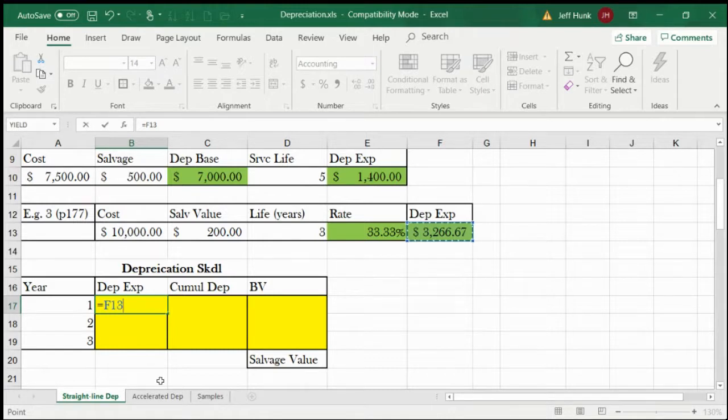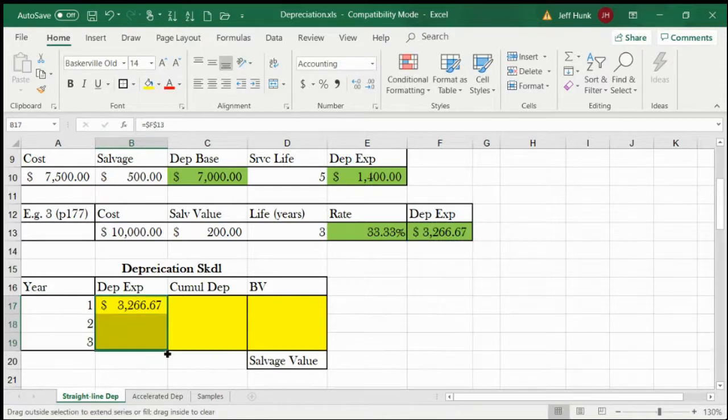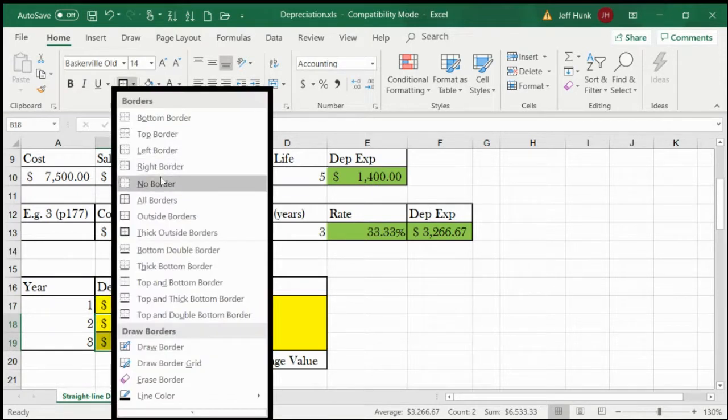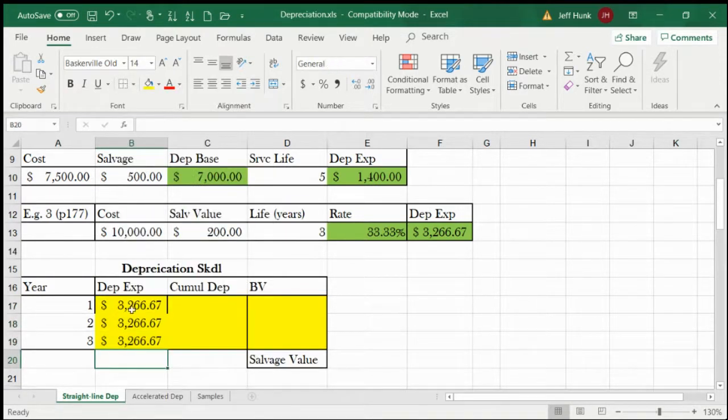To make it not change as you go down the rows, you need to lock it. So you know what to do. Hit F4 and it locks into that cell, and then you just drag it down. Okay, I don't like that. I'll do that later.